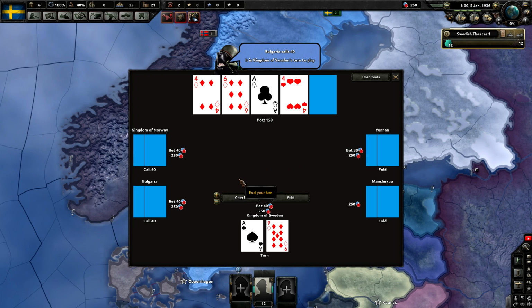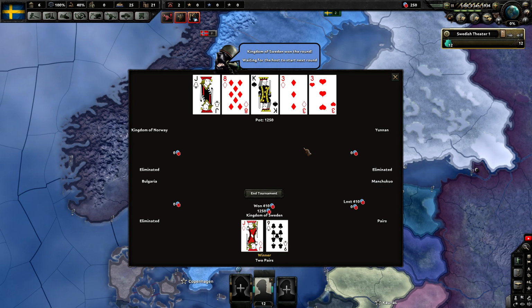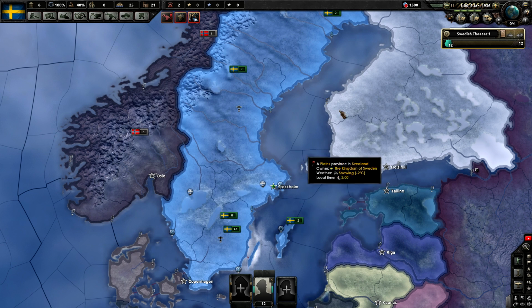Okay, currently got a two pair. I like this. Let's raise it to 50. Okay, check. I won! Hey! We won with two pairs. I'm not even going to lie, I played that for about 15 minutes. I had to end it and tie it together because my goodness, but I actually won the tournament. I won 1250. What do I get?